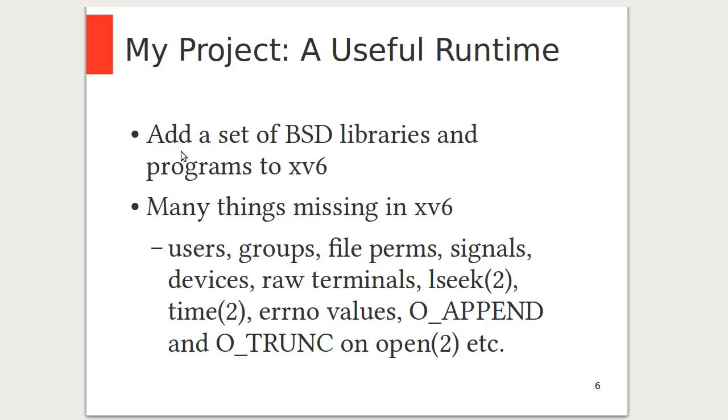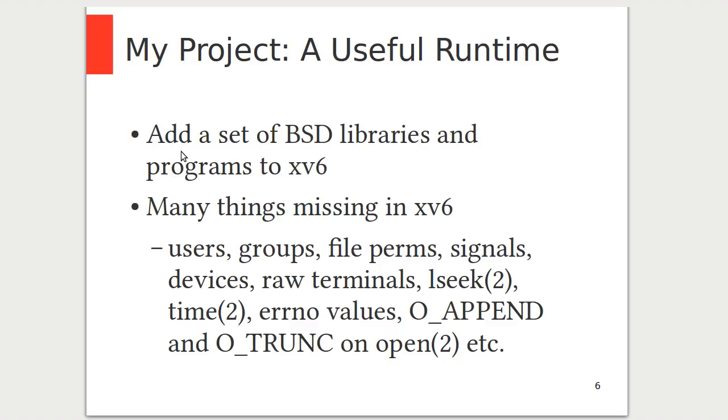So my goal was to take the minimalist kernel and try and keep it as minimal as possible, because obviously that's what MIT are using for teaching. But on top of it, add a set of libraries from BSD and a set of programs so that it actually feels like, I mean, I remember when Minix 1.1 came out, because I'm old as the hills. I want to be able to use a system and actually feel that it's a useful thing.